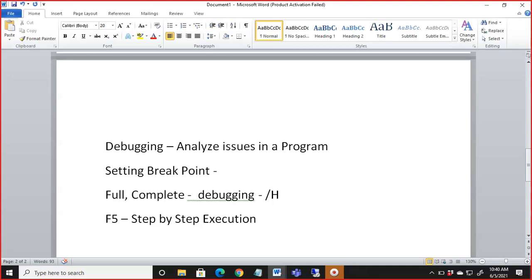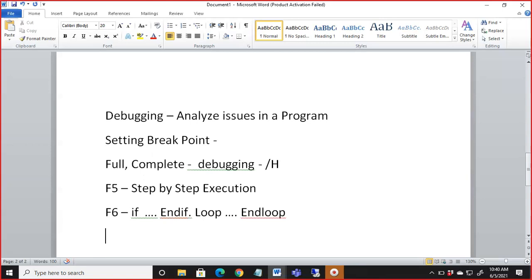F6: let's say we have IF and ENDIF. You are at the beginning of the IF, not yet entered into the IF, and you just want to skip this entire IF process, you can just press F6 and you'll skip that. Whether it might be loop and endloop, or if and endif, or do and enddo, whatever it might be. This is for F6.